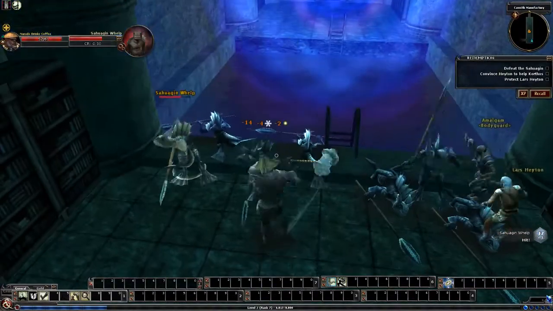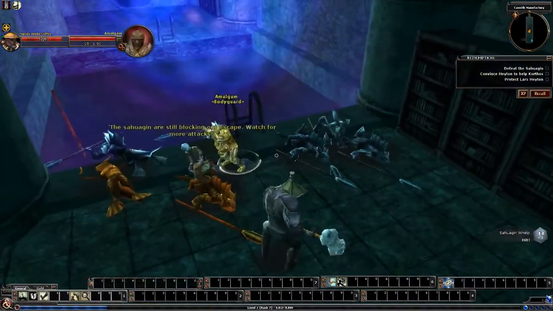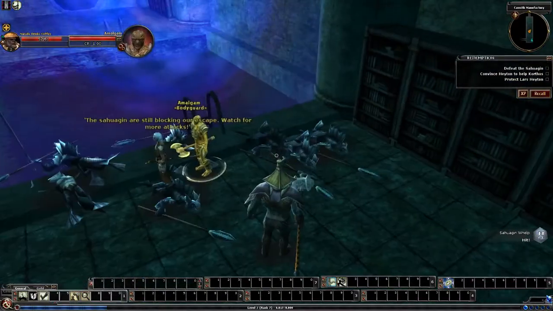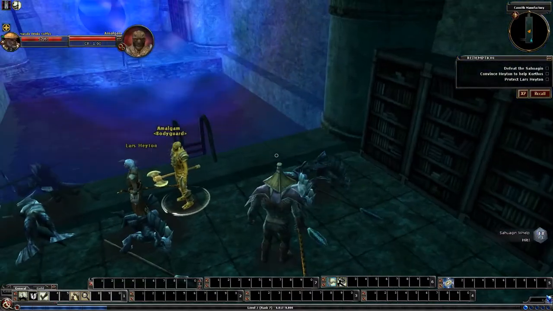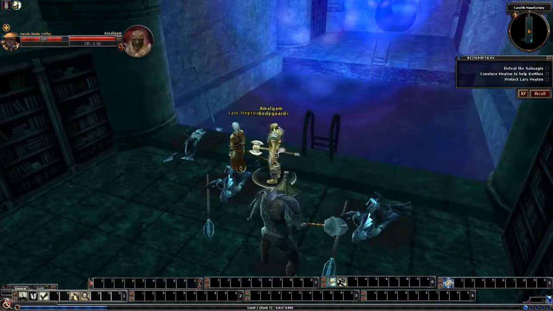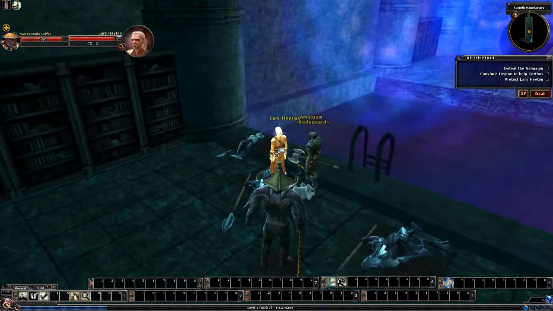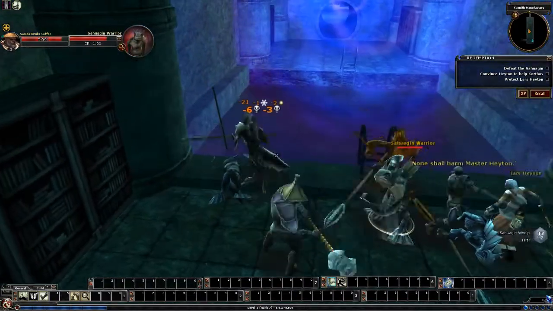I would expect you to know everything perfectly the first time. The Swagan are still blocking our escape. Watch for more attacks. Yeah, so basically this is just like that other mission, but this time he's the crystal, and you can't let him get broken. Amalgam, he's a robot, he can't break. He doesn't have any spells though, being an artificer. Can attack.